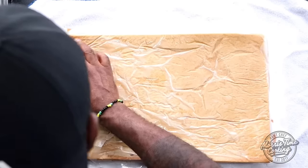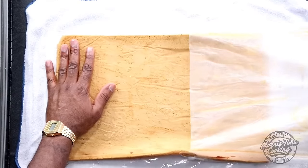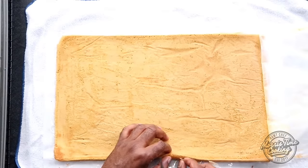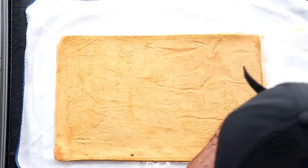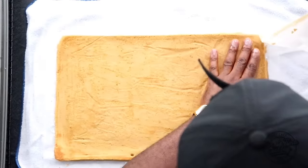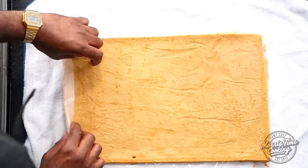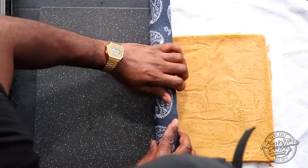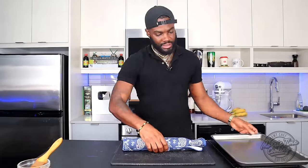All right, see it now? Remove that easily. See that? Easy to remove because we greased that properly. I have a little bit of an issue. Come on, come on. Whoa. Perfect thickness that I want. Easy. Thank you, grease paper. So you roll that up right away while it's hot. Nice. We're just gonna allow this to cool down. Once it cools down, you're gonna see the rest.